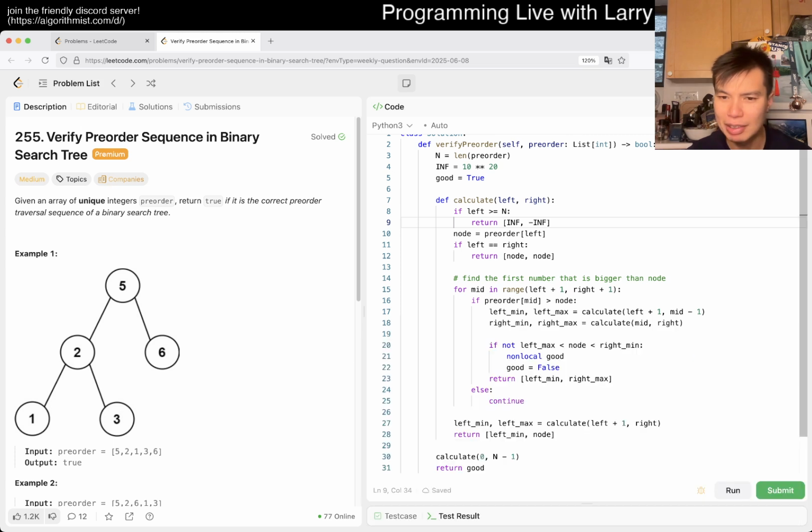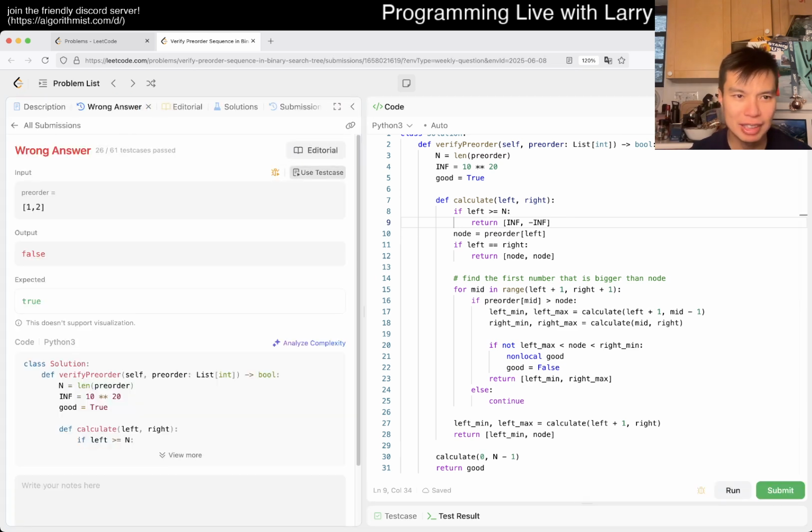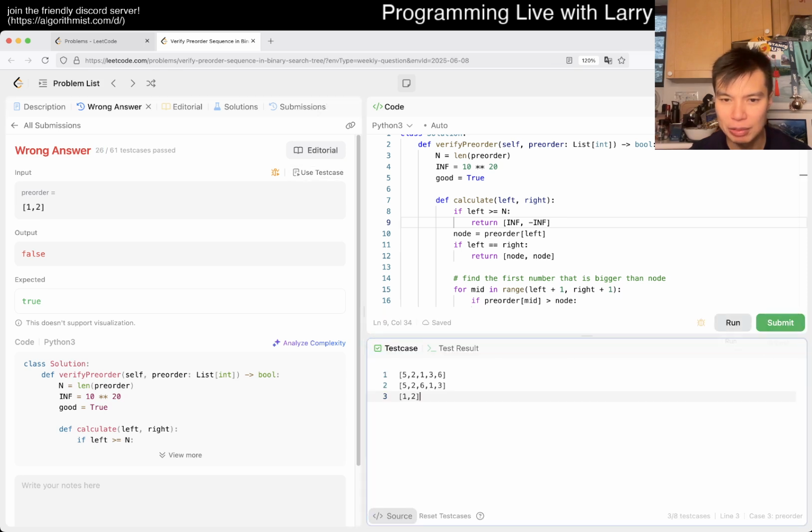Honestly, am I confident about this? Not really, but I'm too lazy, too tired, so YOLO submit. And hopefully this is good. Oh no, well, this is going to time out. I forgot. I talked about optimization and I totally just forgot about it. Well, mistakes were made. Oh, it's wrong. That's even worse. And only 20. Why does it take so long for 20 seconds? Anyway, 1 and 2 is wrong.